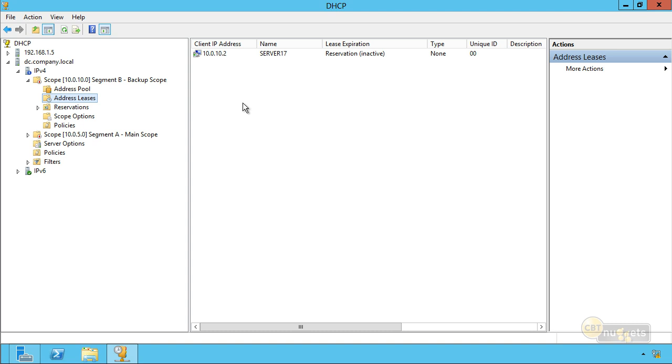Does that mean the DHCP server might start handing out addresses that are already in use on the network? Yes. However, DHCP, before it hands out an address, pings it. It says, hey, I'm about to hand out 10.0.10.3. Anybody using that? Oh, you are using that. Okay, well, I'll mark that in my database as in use. You're going to have to come talk to me at some point, and we'll see if you can keep using it. But I'll keep it in mind for now, and I'll just increment and go with another one.